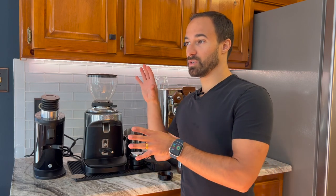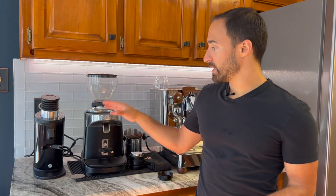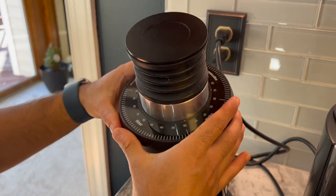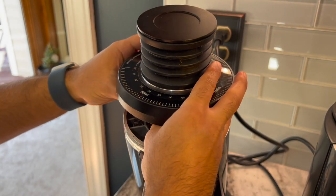All right, so let's first talk about getting into the machine. For most folks, maybe you'll never get inside of your grinder, but it is good to occasionally clean it out. And for adjusting too, I'll talk about that. But the biggest difference is this one just screws off. You just turn it a bunch until eventually you pop it off. You can get inside there, clean it out, and pop it back on.